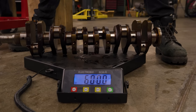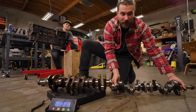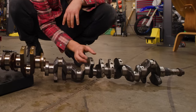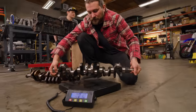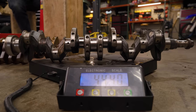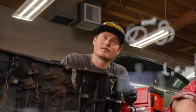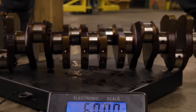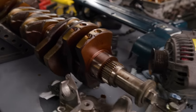So, 60 pounds is the 2JZ GTE crankshaft. For comparison, I've got the crank from my RB here, RB25 that is, and you can tell just looking at it, this doesn't look nearly as robust as the 2JZ piece, just looks a little bit weaker. Whoa, way off, 44.4. Whoa. Yeah, so that's pretty significant. You do the math. It just adds kind of to the lore of the 2JZ being a strong and robustly built engine. The crankshaft is thick as hell.